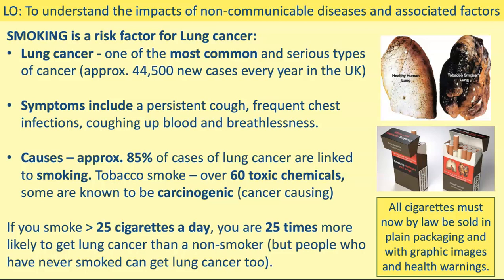Tobacco smoke contains over 60 toxic chemicals, and some are known to be carcinogenic, which just means cancer causing. So we call them carcinogens. If you smoke more than 25 cigarettes a day, you are 25 times more likely to get lung cancer than someone who has never smoked in their life. But it's important to remember that people who have never smoked in their life can still get lung cancer as well. Because of the risks associated with smoking, cigarettes must now, by law, be sold in plain packaging and also display graphic images and health warnings.